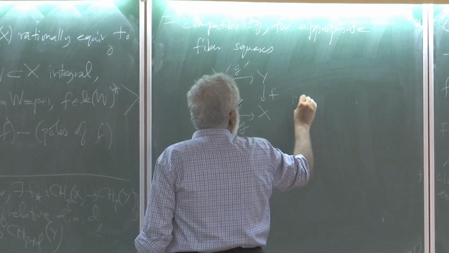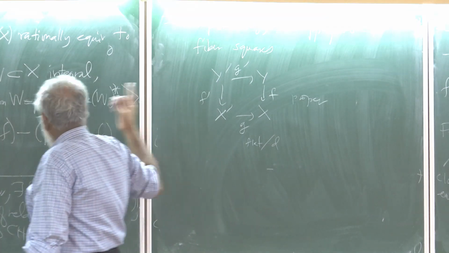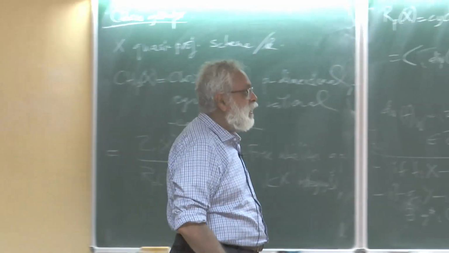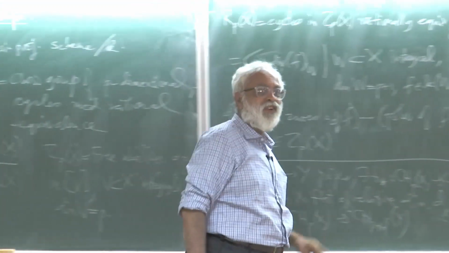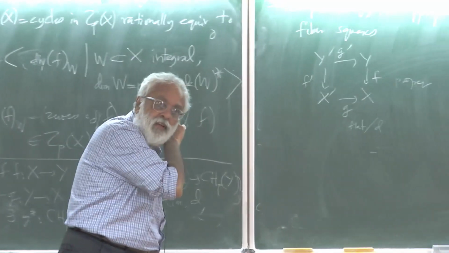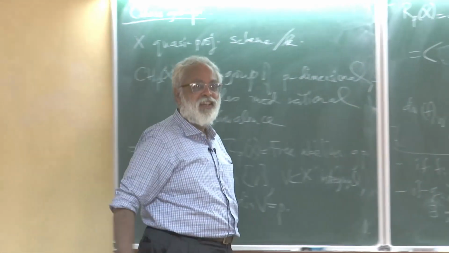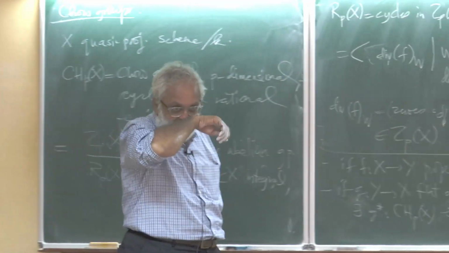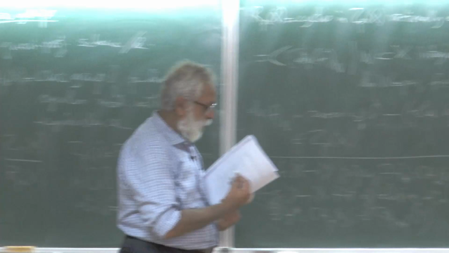So suppose this was proper and this was flat of relative dimension d, then the other two maps are also proper and flat of the same relative dimension, and I'll leave you to formulate and prove the exact compatibility statement. Let me not say what it is. There's only one reasonable thing you can write down as compatibility, and that's correct. So give the name push pull. You already did it? Okay, good. Nitin has solved the exercise for you. I was hoping people will wake up a little bit and try to think about the second one. Right. So this is a compatibility. I'll use this also sometimes.